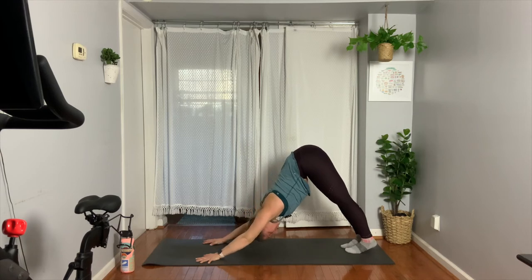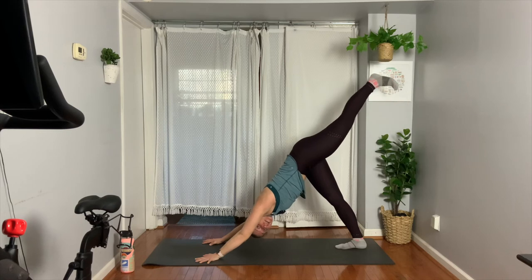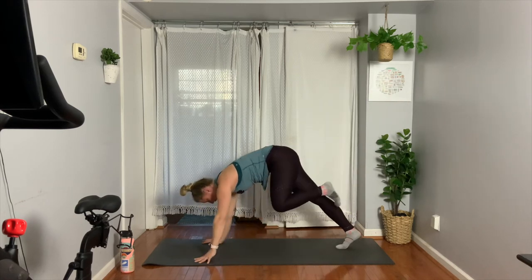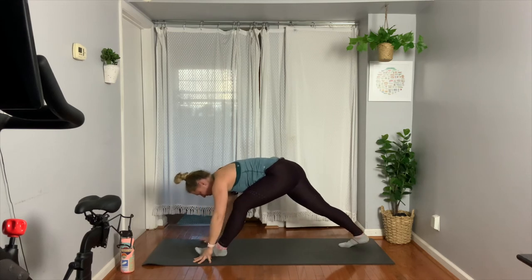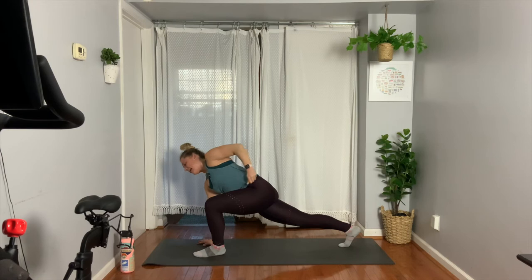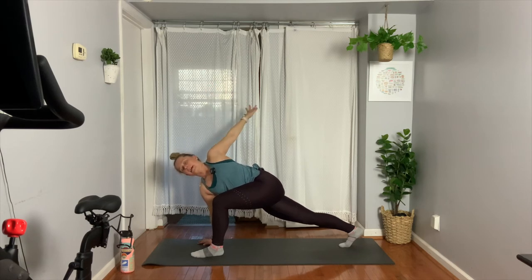From down dog, please lift your left leg up into the air. Lift it high, reach. Exhale, step it in between your hands. Keep your hands down. Right hand stays. And this is where the left arm opens up. So we twist. Good. Now you can stay stacked or half bind.